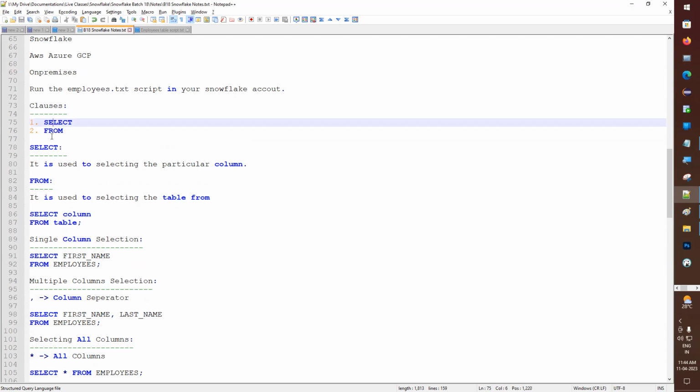There are many clauses in real time, but actually we use only a few clauses. We have hundreds of clauses. Now, you can see we have a dictionary book, right? In the dictionary, if we take the alphabet A only, there are 1,000 words given to us. But we are not going to use all 1,000 words that start with A in real time. We use just a few words starting with A. Like that only.